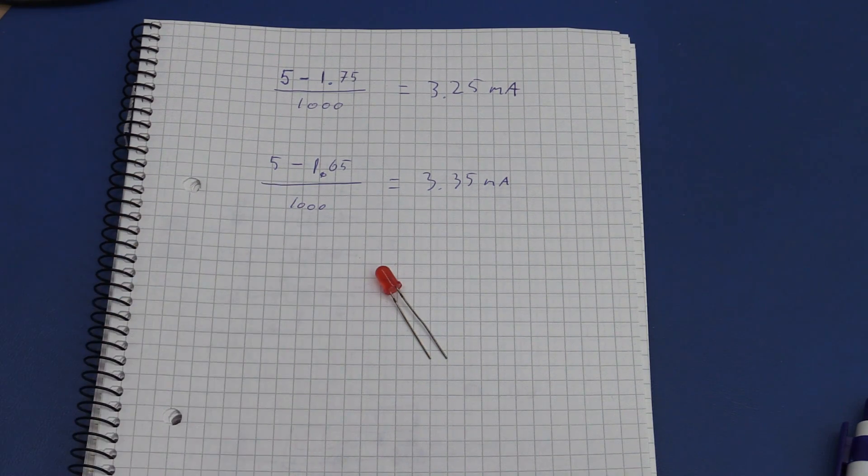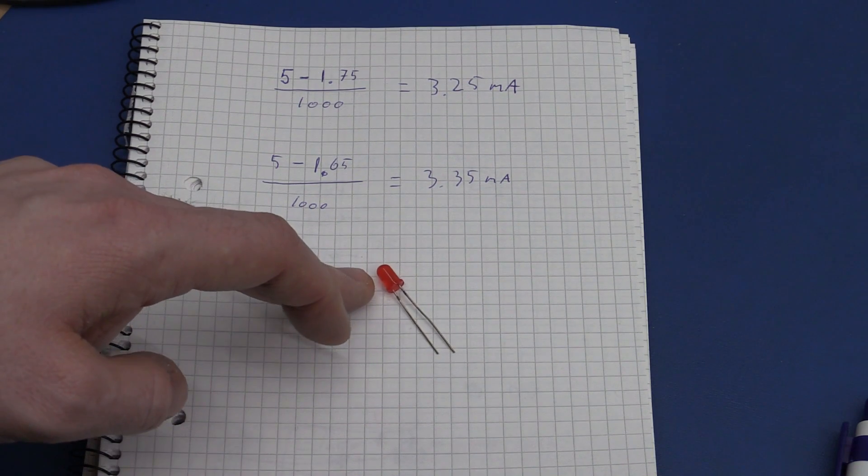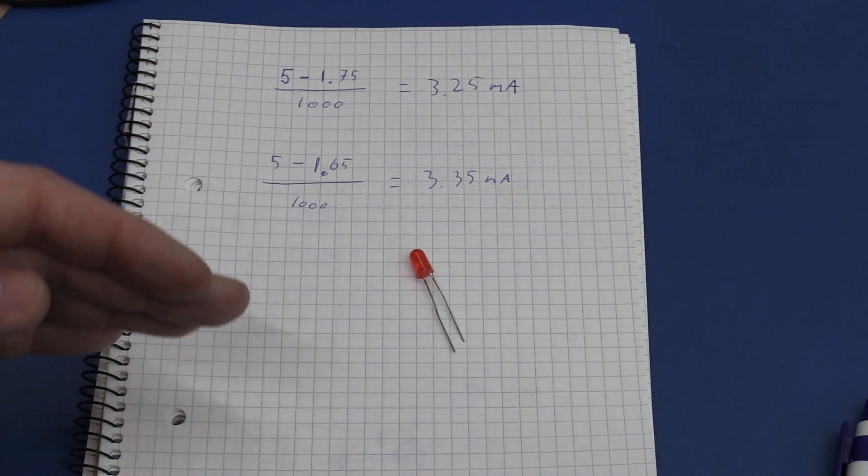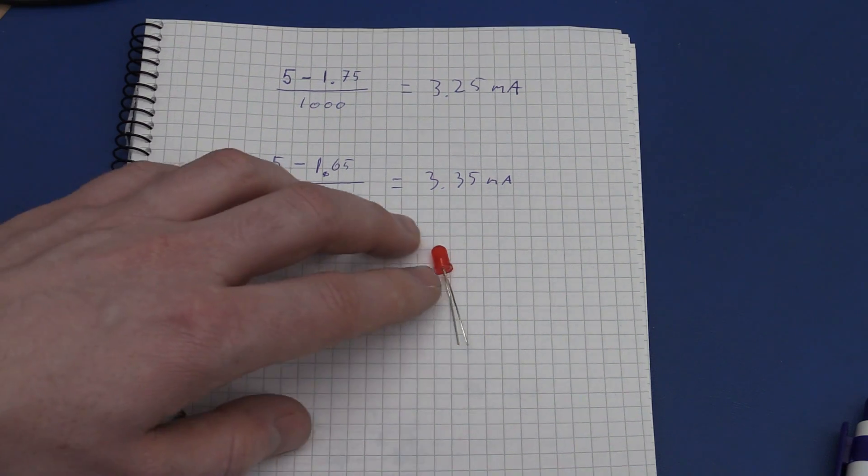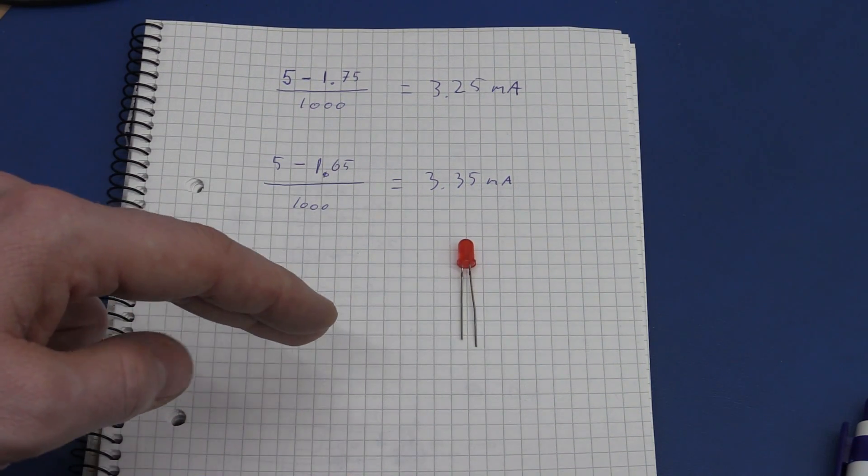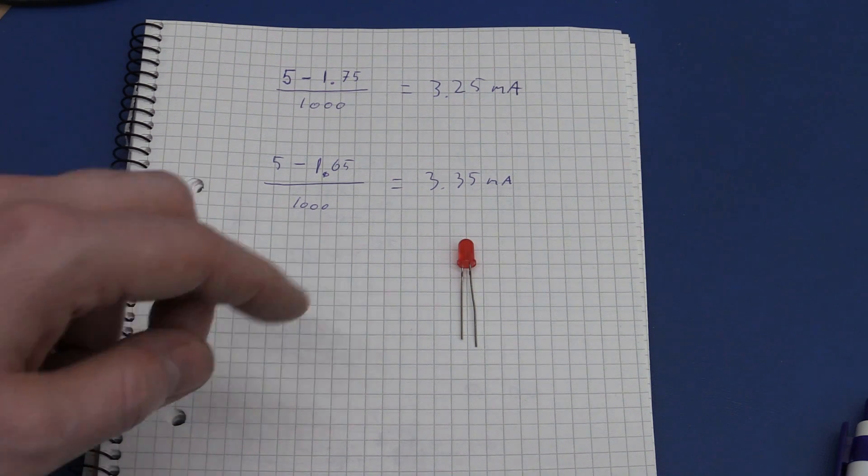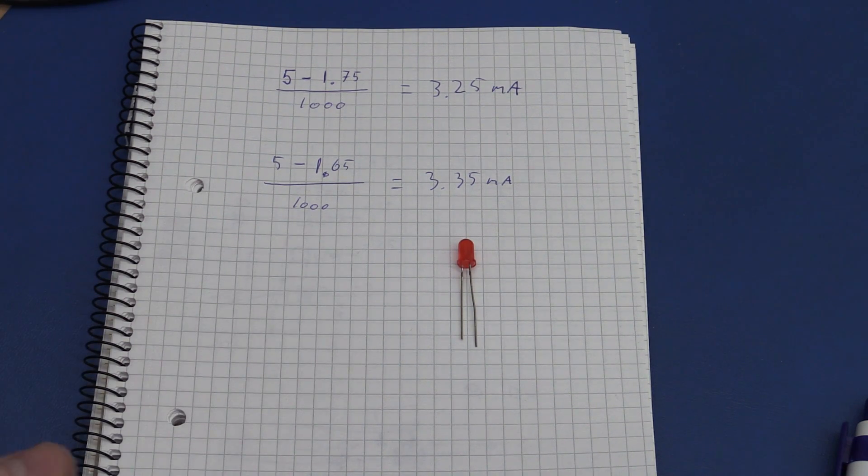Or you can go for a higher voltage and use a switch mode power supply to output a constant current. And that can easily be up to 95% efficient these days. It's probably more expensive but if you want high efficiency it's probably also the solution that you want. So I think in the next video we will try to make one of these switch mode constant current power supplies. So thank you for watching this video and I hope to see you in the next one.